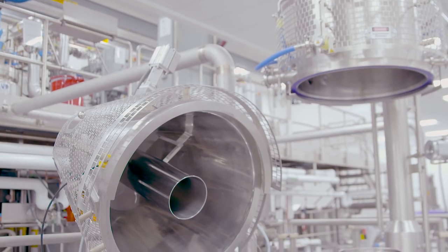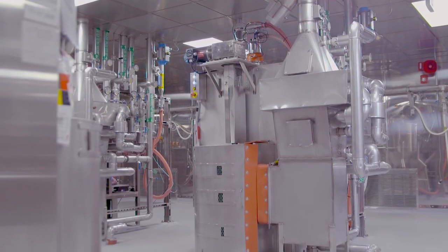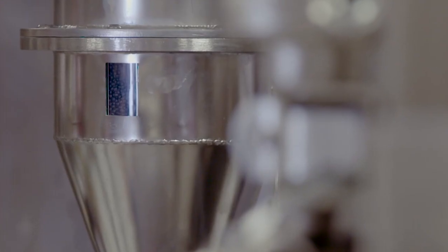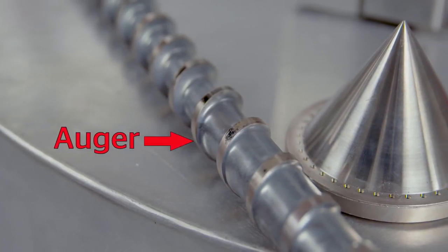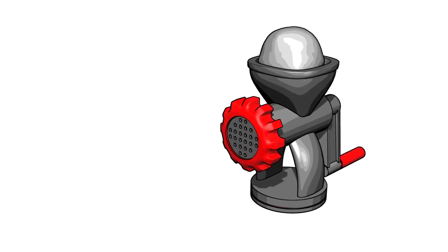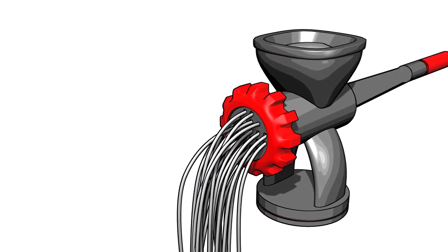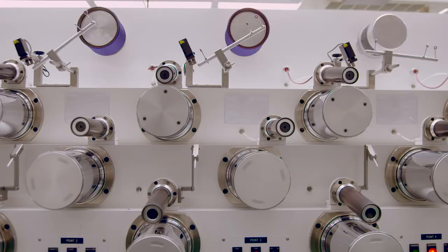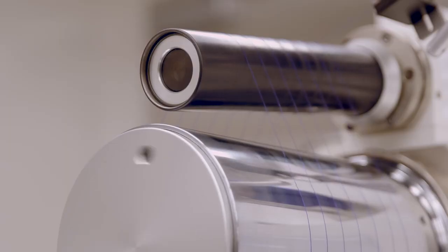Until now, nothing we've seen remotely looks like a thread. Extrusion is when the materials take shape, literally. First, the polymer pellets get shuttled downward through a vessel called an auger, which delivers them to a die that will extrude the polymer into fibre, similar to making spaghetti. The fibre is then stretched and rolled at different speeds. It is here that various properties like tensile strength are being set into the fibres.